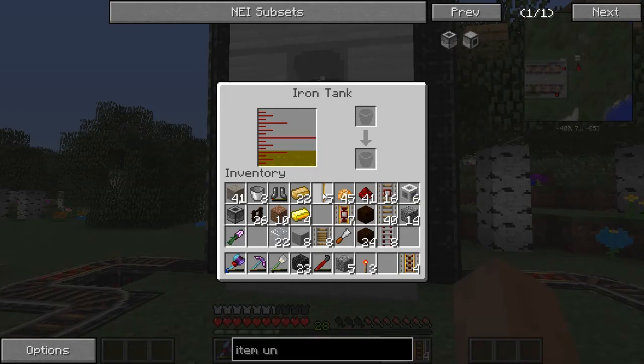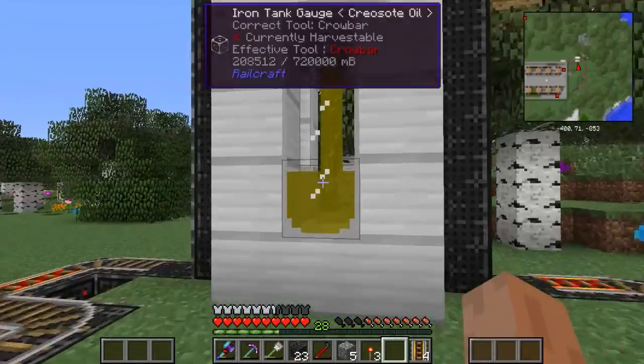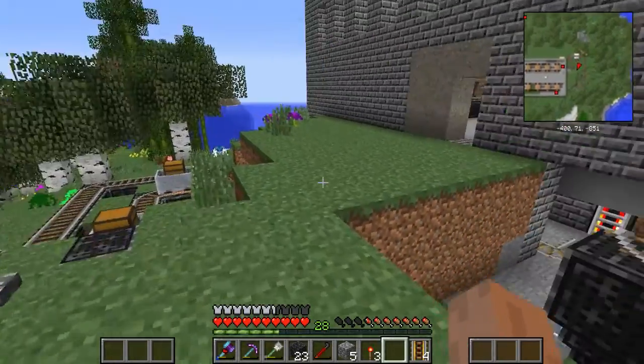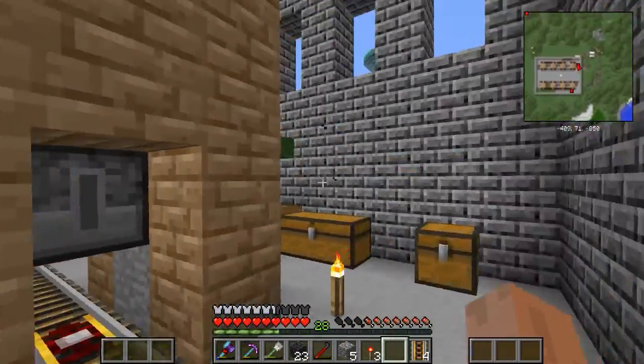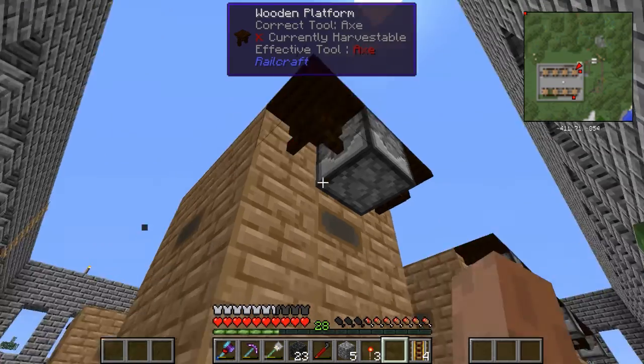But that creosote is working fantastic. I love that. So this is going to go a long way to making it so that I can actually make some more of these tracks and stuff, as well as the suspended stuff that I'm having up here. Check that out. Yeah, these guys. You know what? Actually, I can make some more of those now.